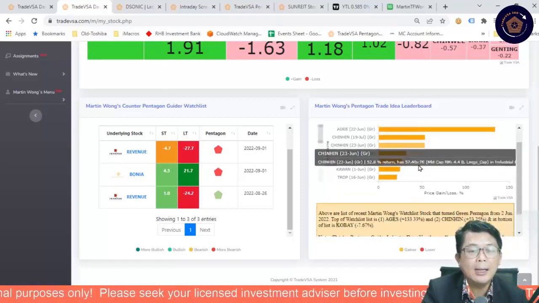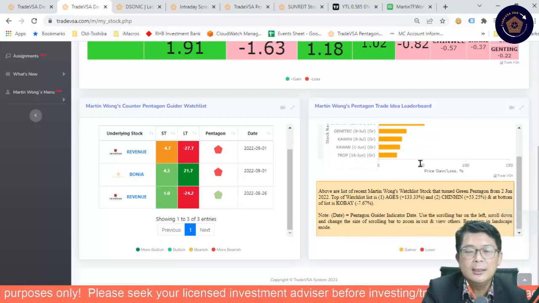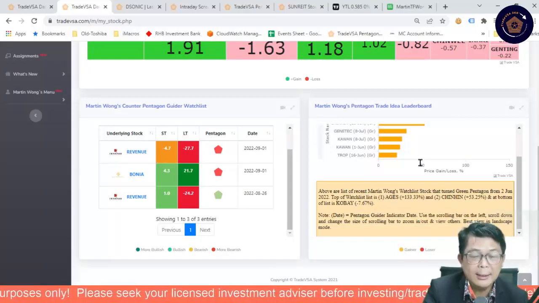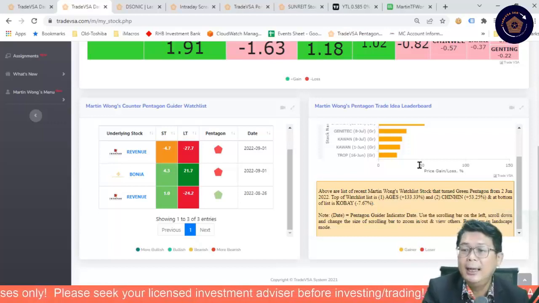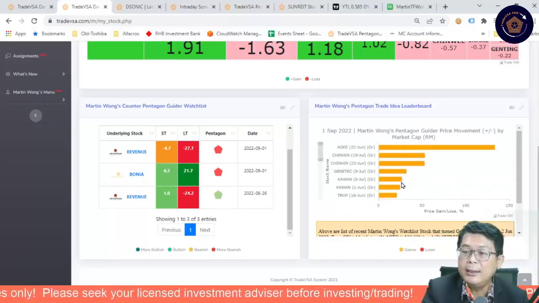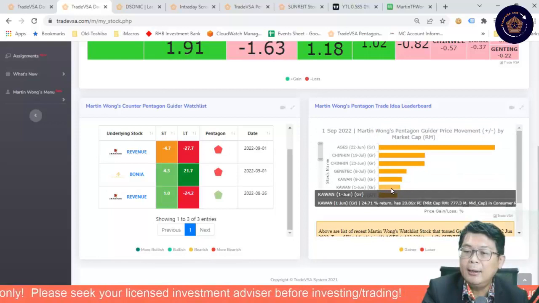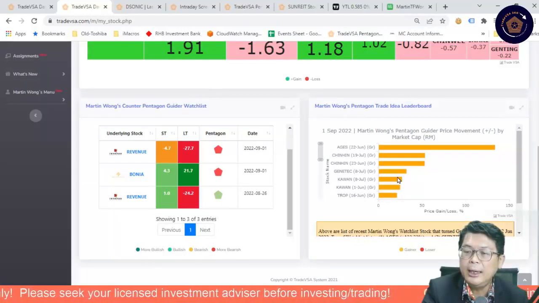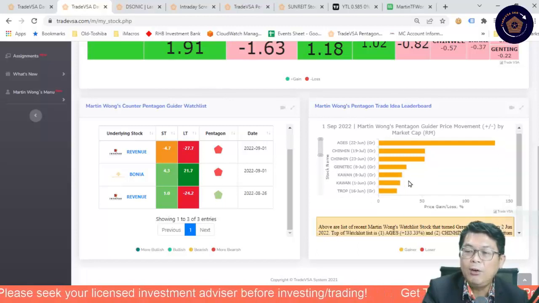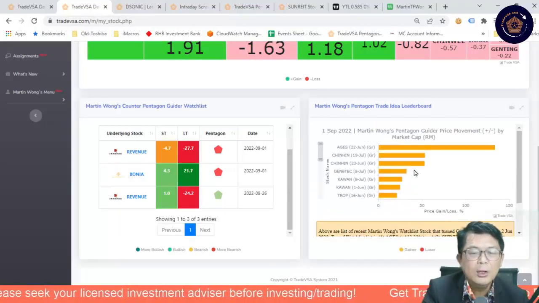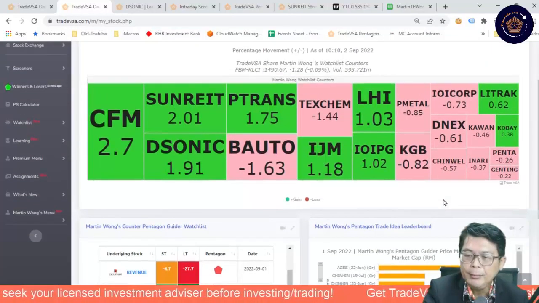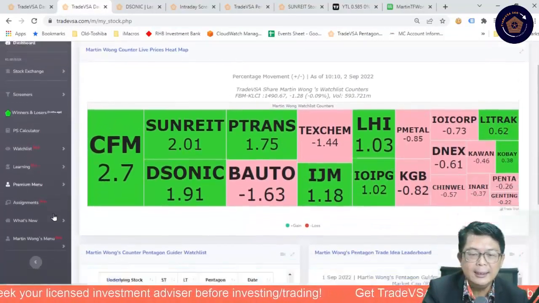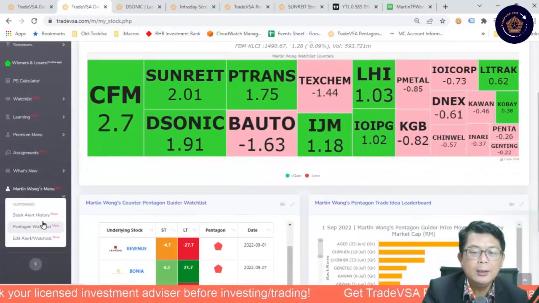The reason we put this up is to ensure that the stocks you're focusing on, when you look at some of these stocks, how much of the profit, if you have taken 8%, 10%, and your likelihood to have it run. You can see Kawan, which came out on 1st of June and 8th of July, has run almost 26% and 24%. So this is more of knowing how well you perform using the trade ideas that you have on your own list in here. This is something pretty good.